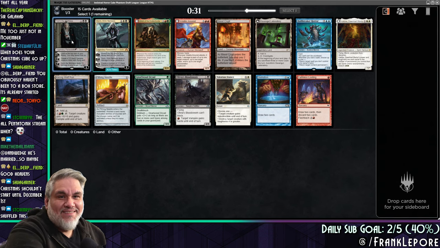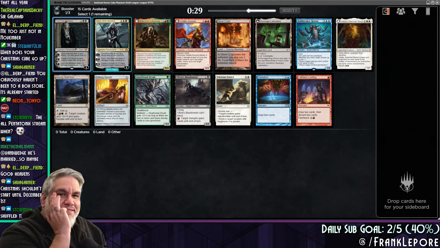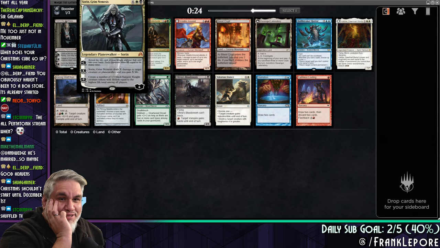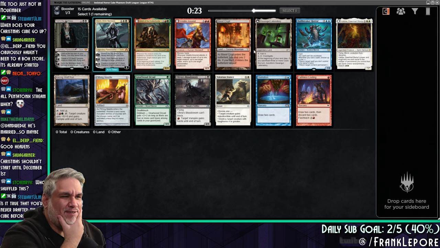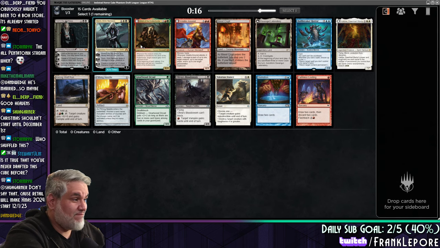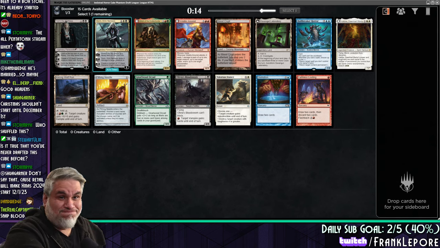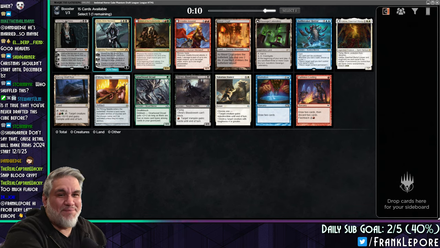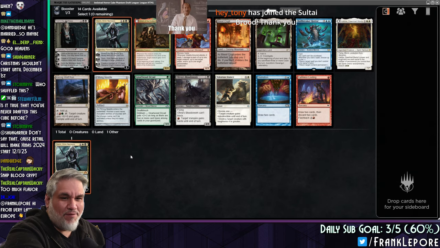Jeez. Sorin the Mirthless is good. Sorin, Grim Nemesis is good. I just like Sorin, Grim Nemesis. I also love Planeswalkers, because I'm a nerd. Blood Crypt is pretty flavorful. I'm going to take this black. I'm going to take Grim Nemesis.